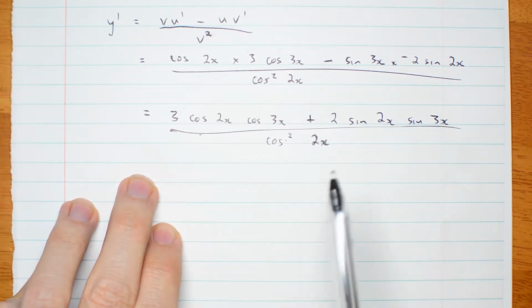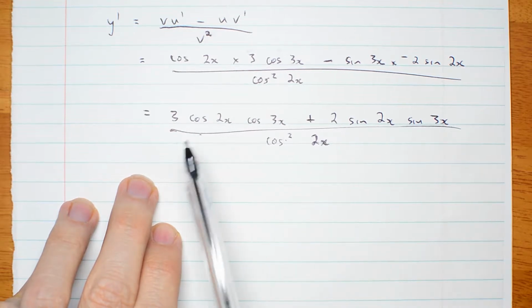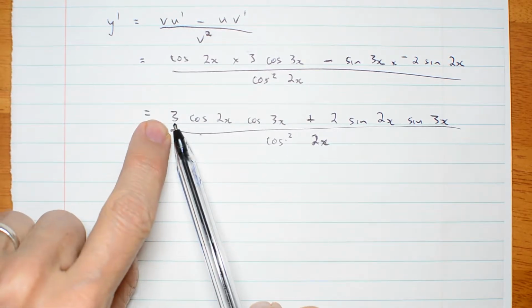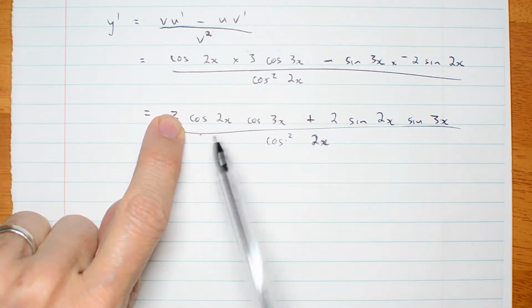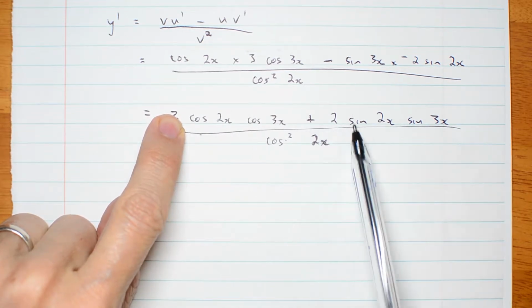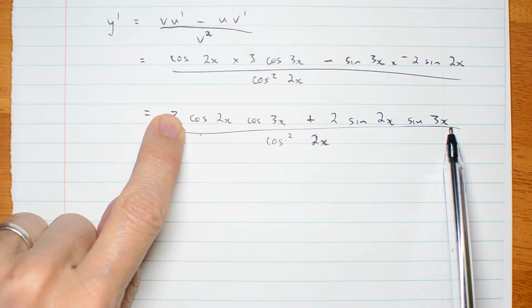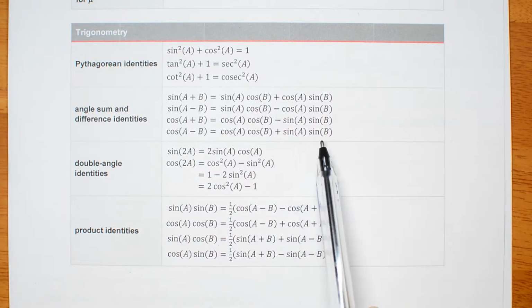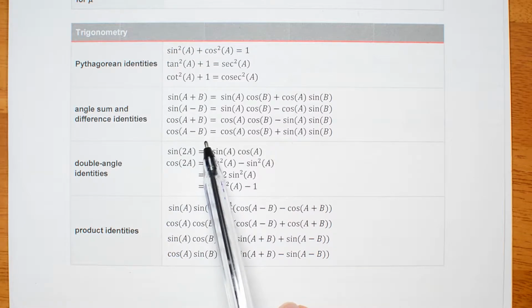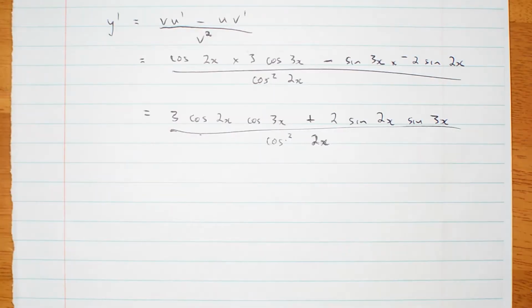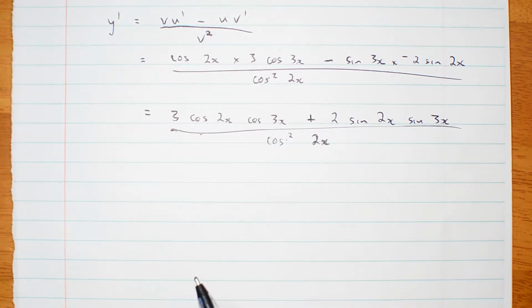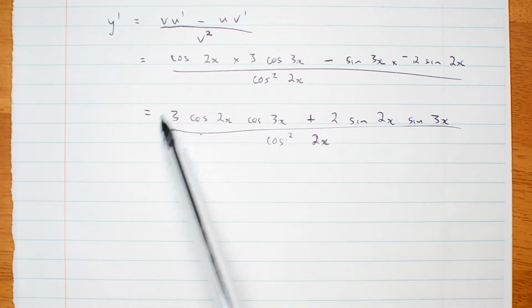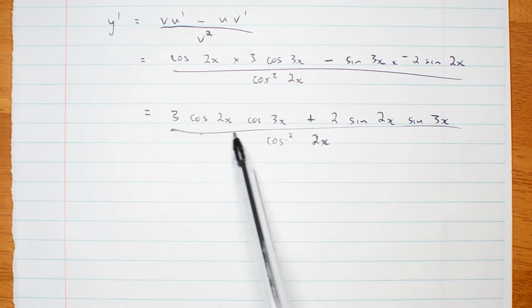You could try to substitute. So if this was a 2, you would have 2 lots of cos 2x cos 3x plus sin 2x sin 3x. Then you get your formula sheet, and you could go: cos plus sin was cos of a difference. And it might actually be useful because you might be able to get 3x minus 2x and get x out of it. But you would still have one more cos 2x cos 3x.